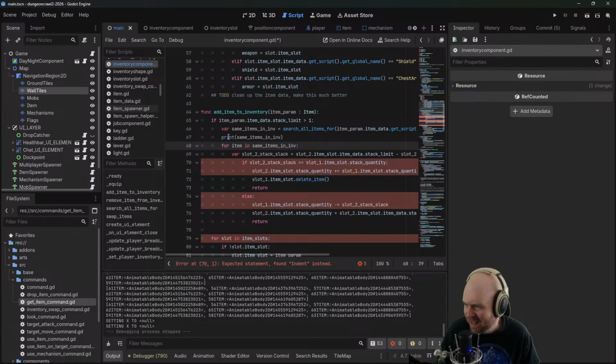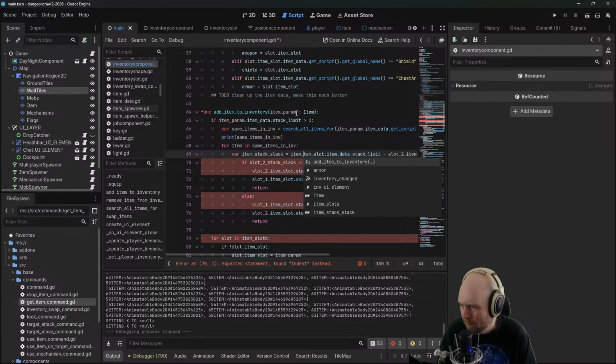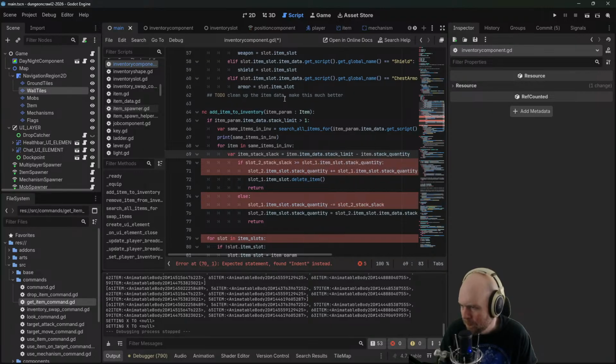Let's get the stack slack of the item we're looking at. If the stack slack is greater than the item params quantity, then delete it and we're done.